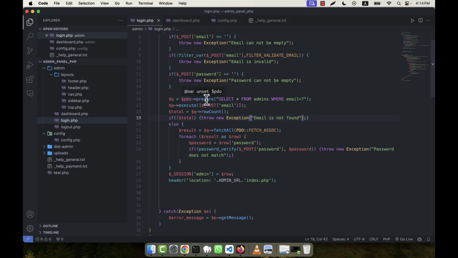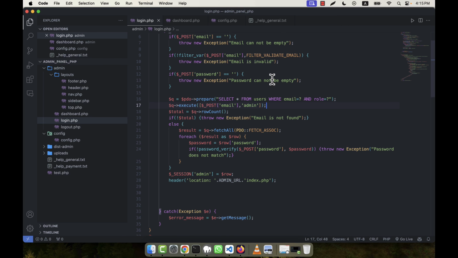It is a PDO prepared statement, and I check from the admins table, no, it is not the admins table, it is the users table. Select all from users table where email equal to this one, and I will also check in this location that role equal to admin. This is important, right? So not directly, I copy like this, and here I put like this.